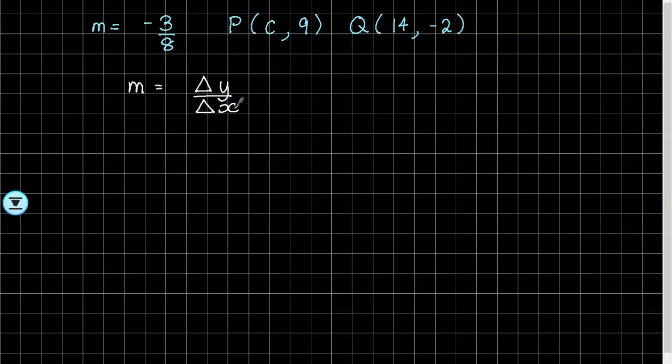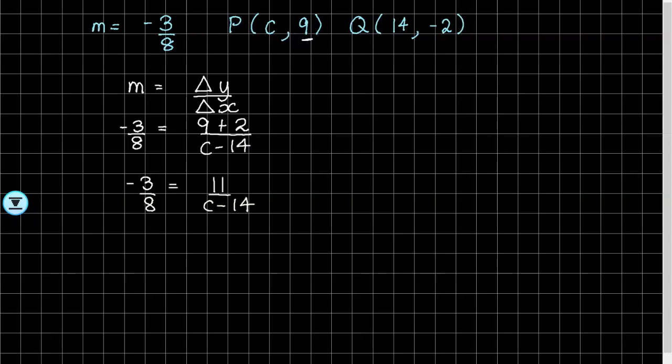Okay, so we write it down. We're going to go minus 3 over 8 equals. Who would like to tell me what to write for the top line? 9 plus 2. We're saying 9 minus 2, right? So it becomes plus 2. And because Leon started here, and I love that you did start there because now I've got my C, it would be C take 14.